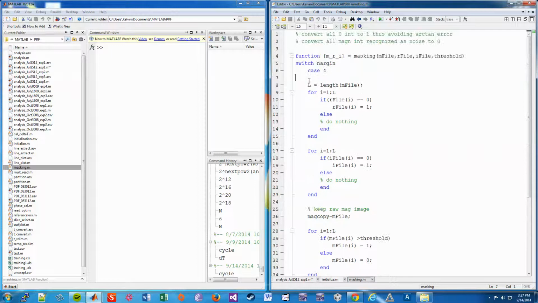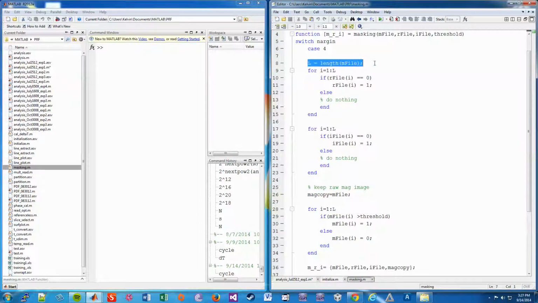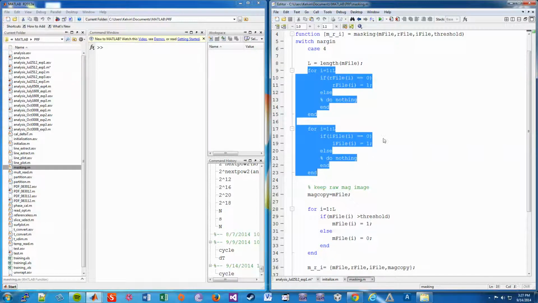In this function, we start by finding the length of the magnitude file to find the number of elements in the file, which should be the same for the real and imaginary also. The first two for loops find all the zeros in the real and imaginary files and replace them with ones.